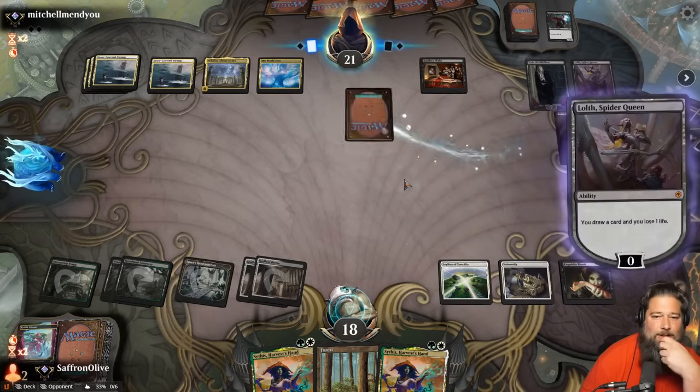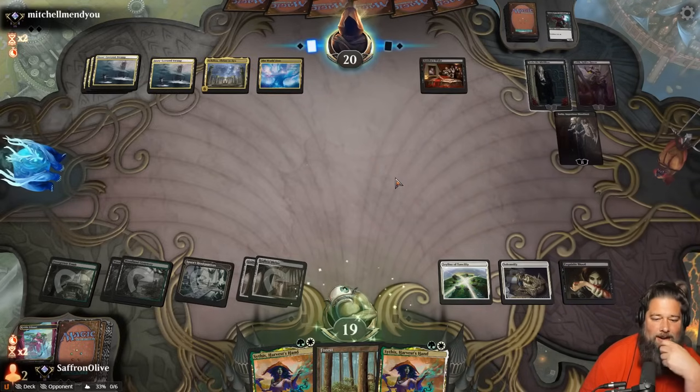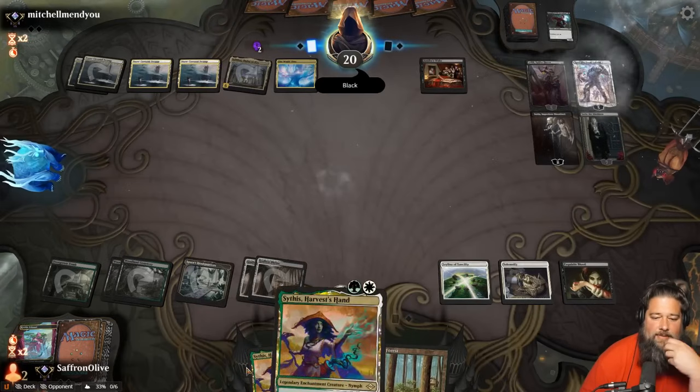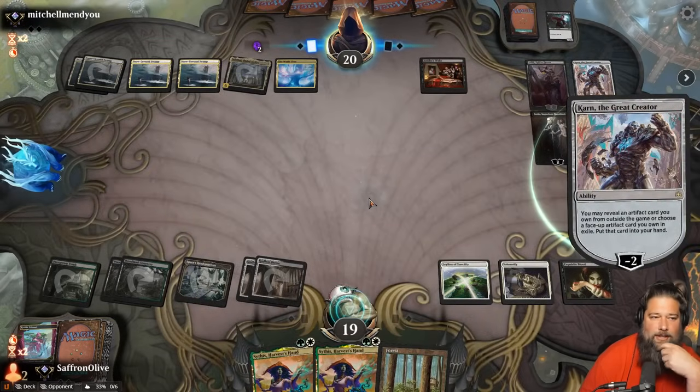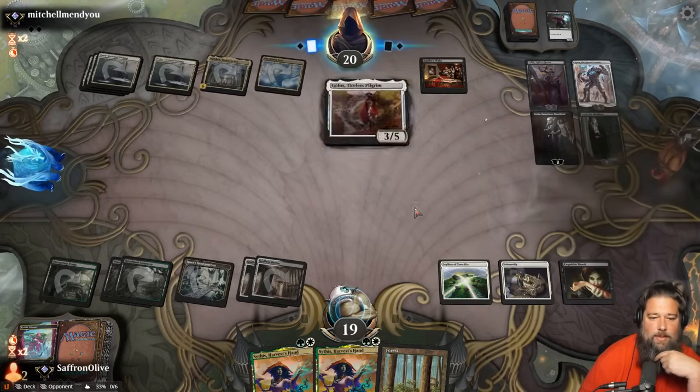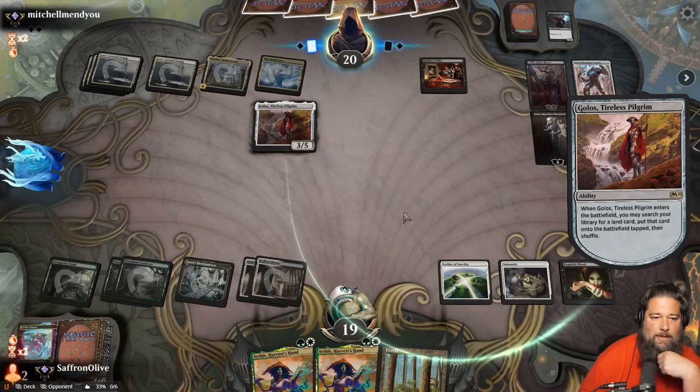This ley line's doing some serious work. Opponent draws a card, we gain a life. Okay, Karn, that's a bit of an issue. Gonna tutor. So opponent's just like mono black super friends? All right, gets a Golos. Yeah, I guess that makes the World Tree make more sense.